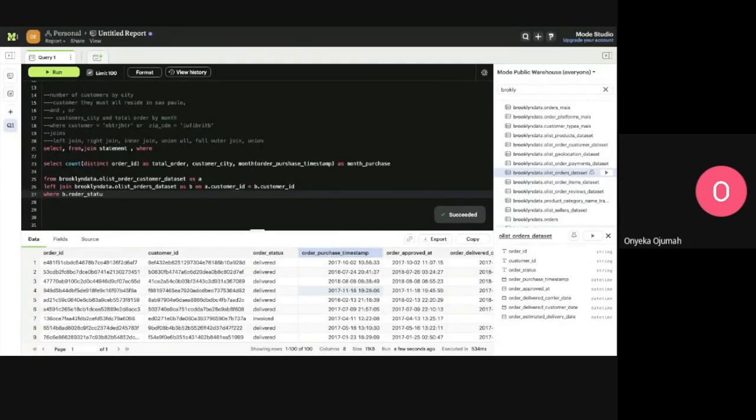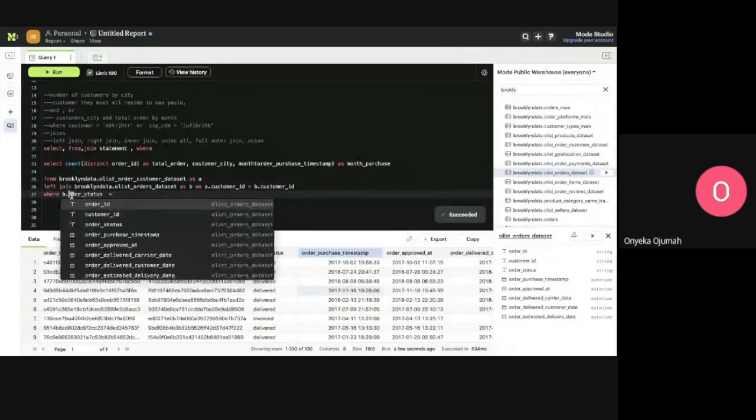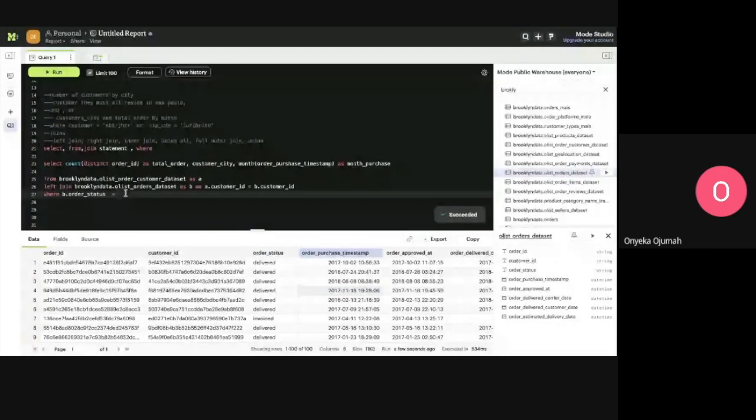So can you guys see the benefit of associating a long table name with a letter? If I only want to see the total number of customer purchases in a month where the status is delivered. The benefit of joining tables is that once you've joined them, you can write conditions based on one table or on both tables. So I can say where customer order is delivered and customer city is this and this. Do you understand me? Or am I confusing you more?